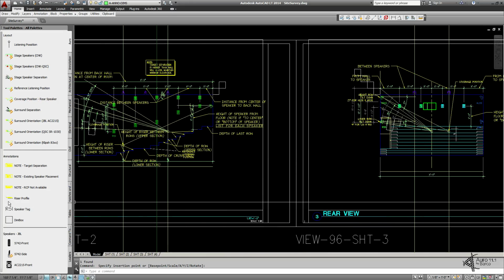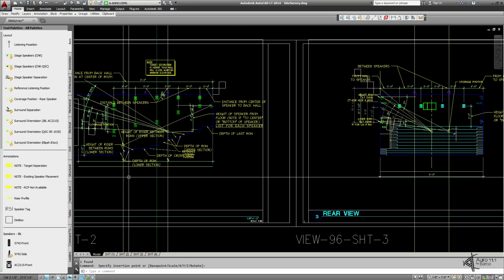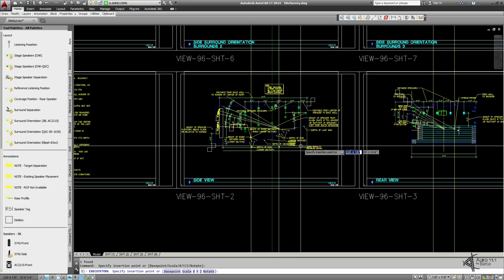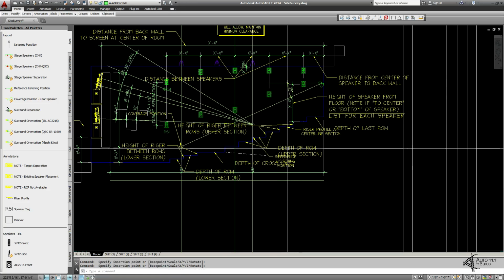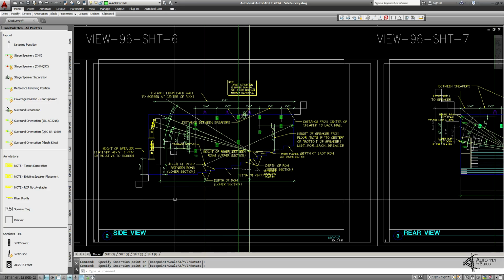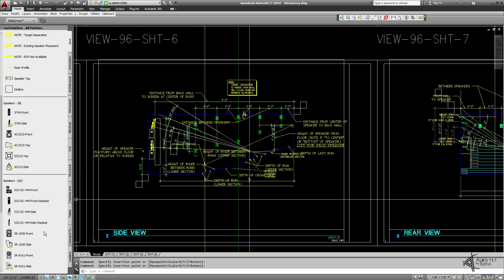And then I just had some other semi-useful notes. Like this is my riser profile at the center line section, so just a couple things there that I can share as well.